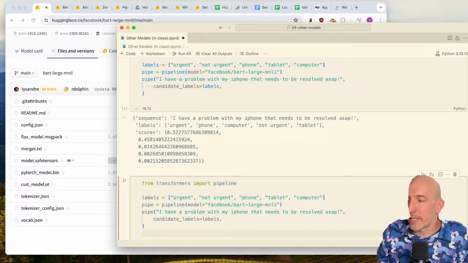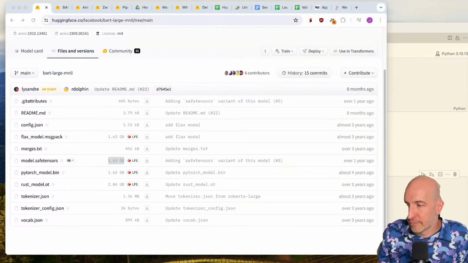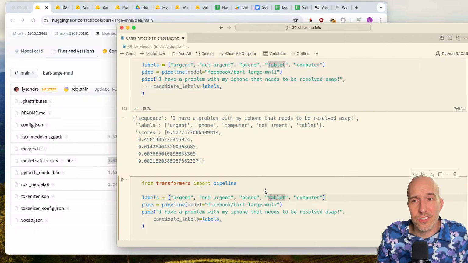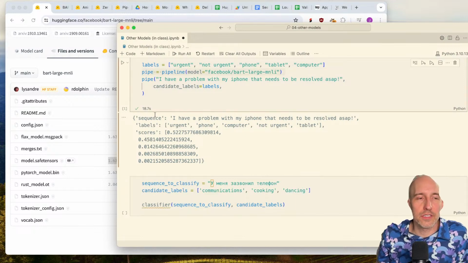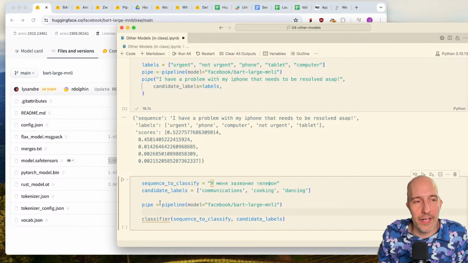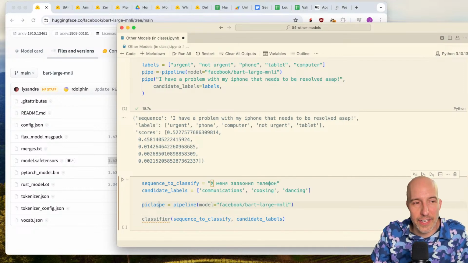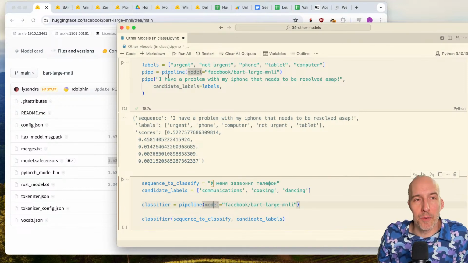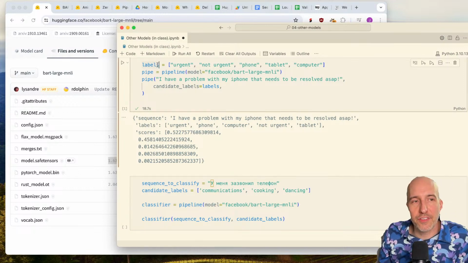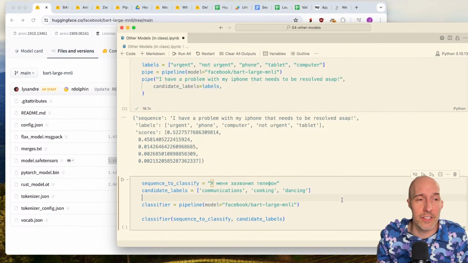So what we might want to do now, let's see what's in my cool list here. Let's say we speak a language that isn't English and we want to put things into this. Do you want to call this pipe, or do you want to call this classifier so that you know it's a classifier? I don't care what you call your variables in this case. Previously we were classifying things just in English, but I know a lot of folks here speak languages that are not English, and you're going to classify things that are not English.